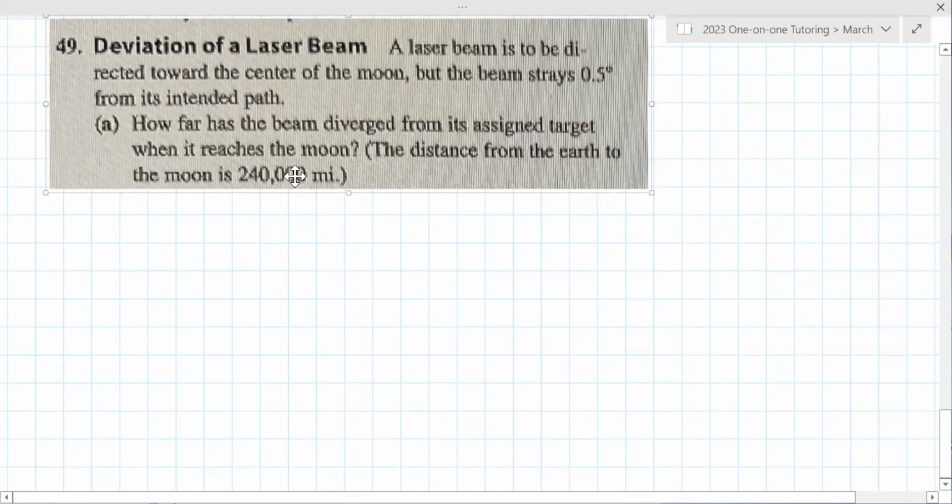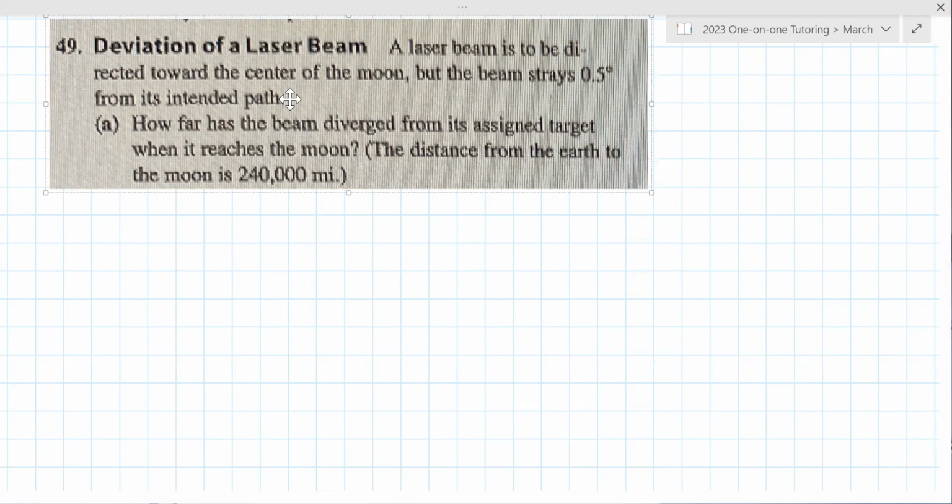What I want you to do here is hard, but I want you to try it because you're going to need the skill on the test. Make a drawing with a right triangle in it. I'll ask you some questions after you draw it, because I want to know if you've put some of the information incorrectly or all of it. If I draw the triangle, that doesn't help you. This is probably not the best problem because it's a laser beam, the moon, and the Earth, but it is a right triangle. Take a minute, see what you come up with, and then I'll jump in and help if needed.